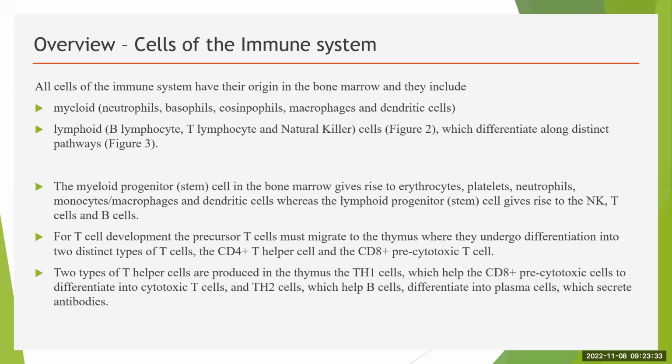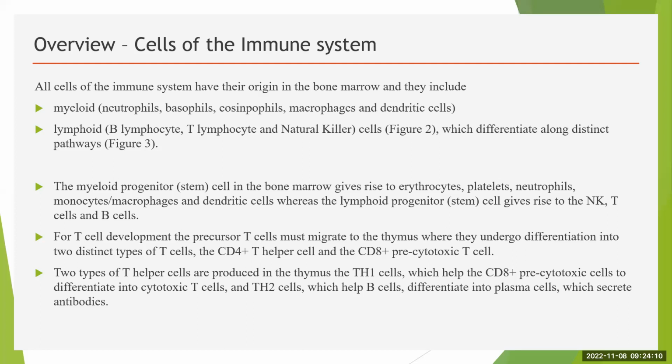It is at that point in the thymus that they become distinct and develop into different classes of T cells. This is where we have the CD4 receptor being added on to the cells in the thymus, as well as the CD8 plus receptors being added on. And we'll have distinct types of cells being developed, such as the T helper cells. We've got the cytotoxic T cells being developed. All that is happening in the thymus.